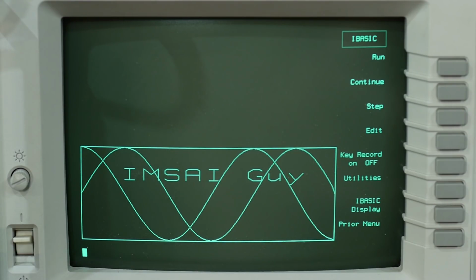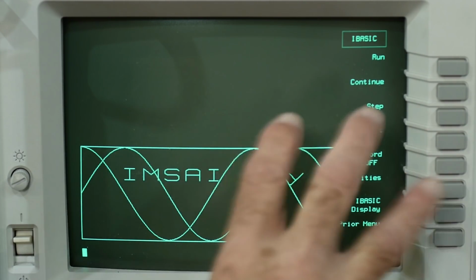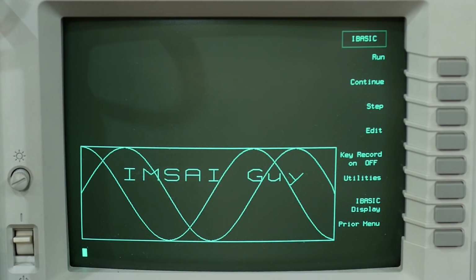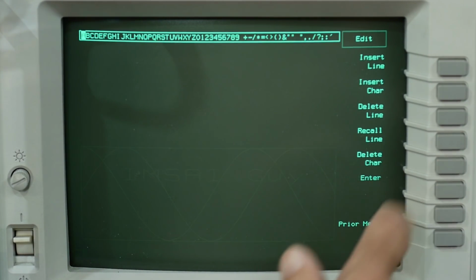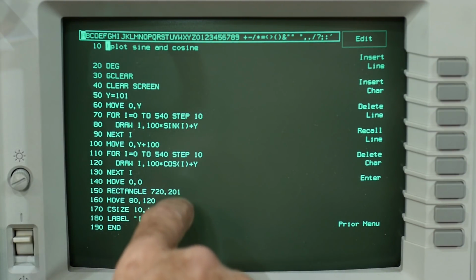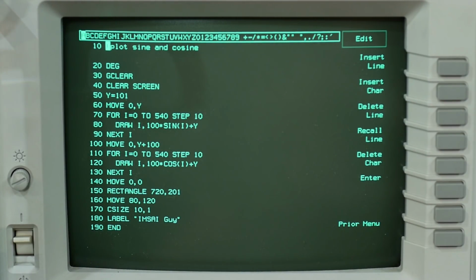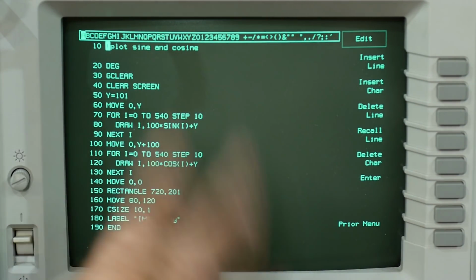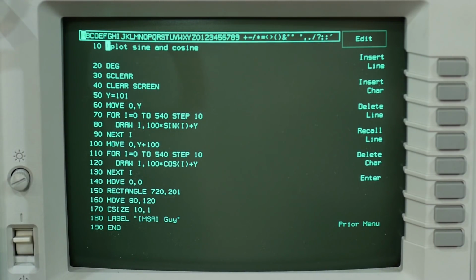It does have full graphics capability. All of the plot commands, basically the old plotter commands that HP used to have. So you have a draw and pen up, pen down, and move, rectangle, triangle. All those things are built into here. So here's this nice little program that you can run.